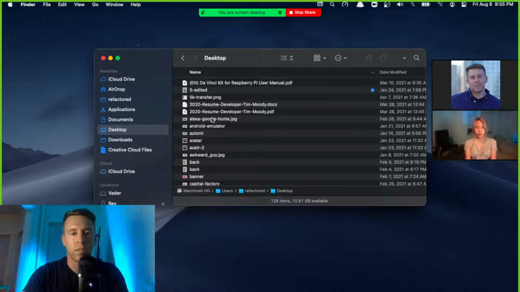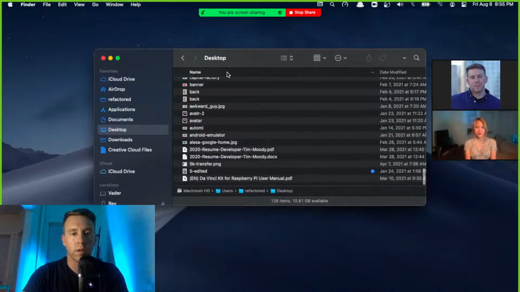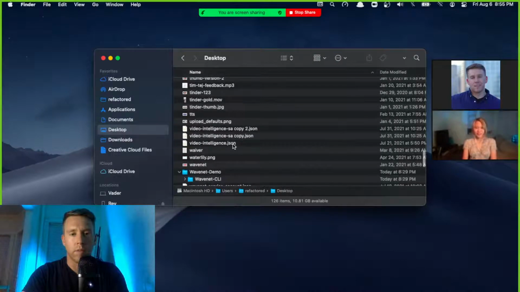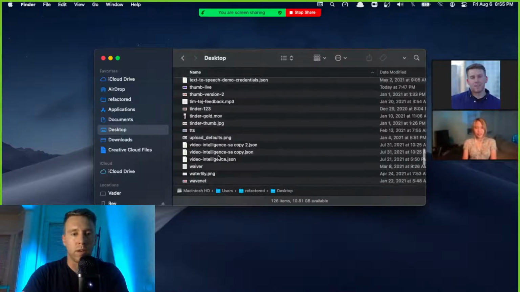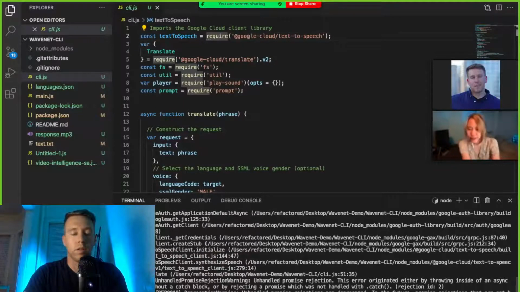What did we call it? Video intelligence SA? Come on, where are you? Come on, alphabetical sort, don't fail me now. All right, video intelligence. Okay, so guilty. There is no file of that name. It's videointelligence.json, not videointelligence-sa. So, all right, back to our command line. Let us trim this and try again. Come on, this should work.